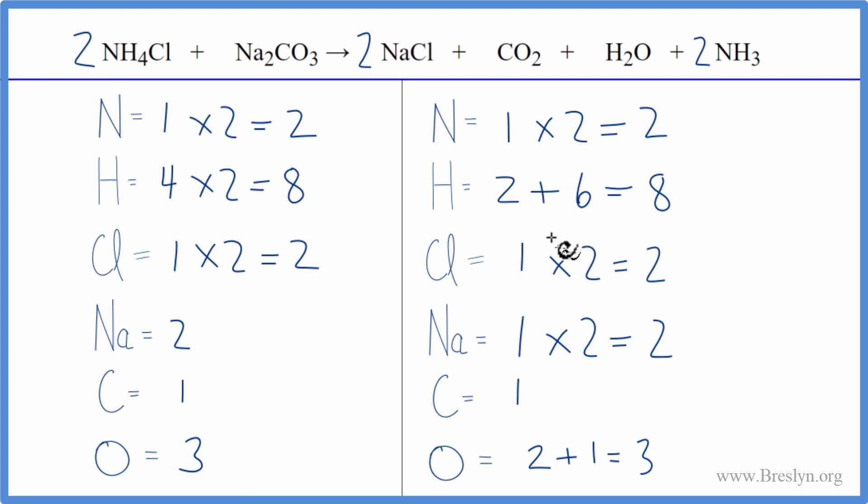So a few things here to think about. One is make sure you count up all the oxygens or the hydrogens. You need to make sure you count those up first. Otherwise it's very difficult to balance. And then often leaving the hydrogens and the oxygens until last when you're balancing equations, that's a good strategy. This is Dr. B with the balanced equation for NH4Cl plus Na2CO3. Thanks for watching.